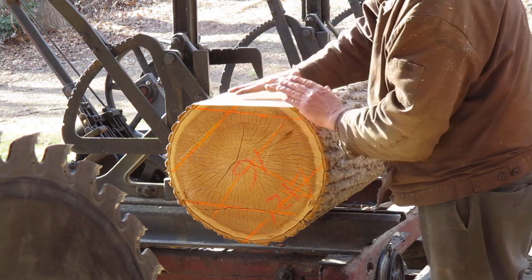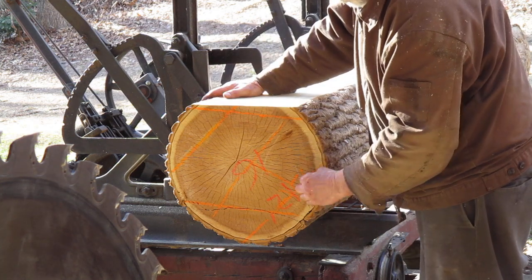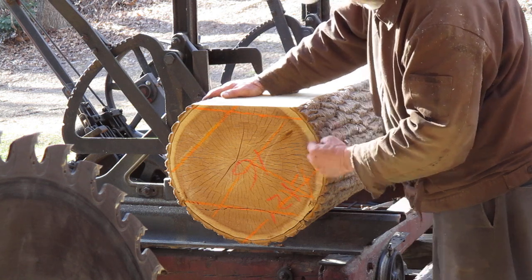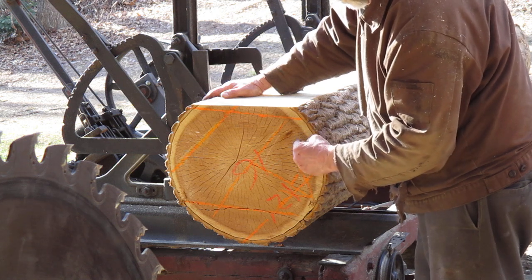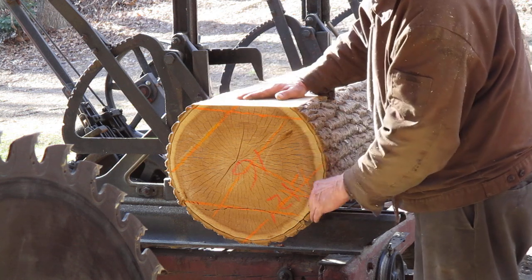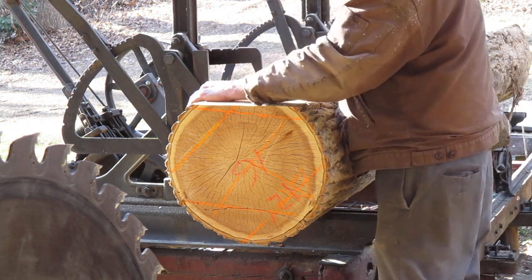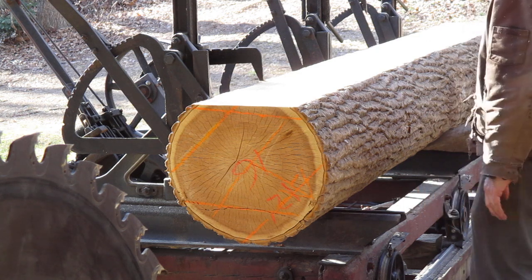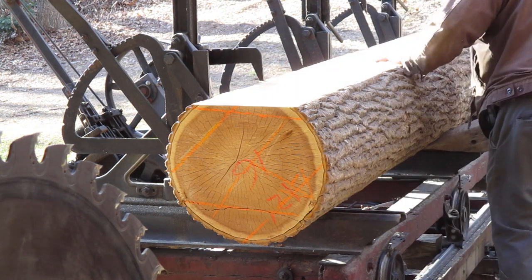Now when I want to turn this face up against the side here, you're going to be moving all this weight up, which wants to come this way. So what I've done to try to stay out of mud, and this one doesn't have too much mud in it, was to put the level on here so I know I'm 90 degrees to the blade. I've already got the taper out because it's a tapered log, so you're set there. So this might just be an easier way to manage a heavy log. That's kind of what I'm hoping on.